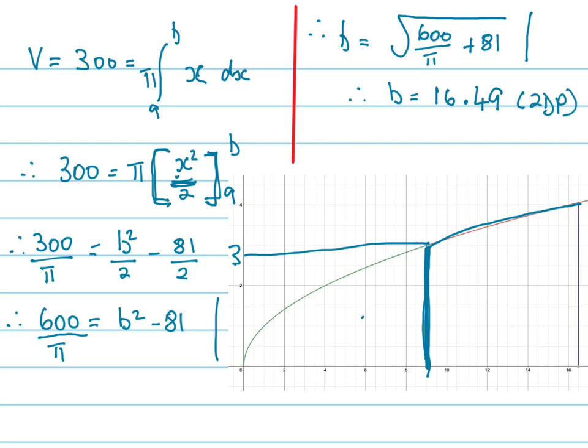So we are saying the upper limit will be, if I want 300 mils, set over this interval here. So when I rotate my function around the x-axis, this will be 16.49, and that will yield a volume of 300 millilitres. Sorry, I might not have said that correctly. And that means the height of my cup would be 16.49 minus 9 centimetres.